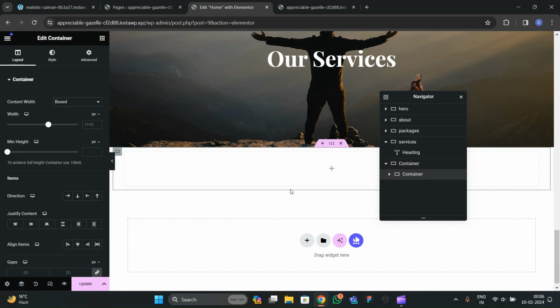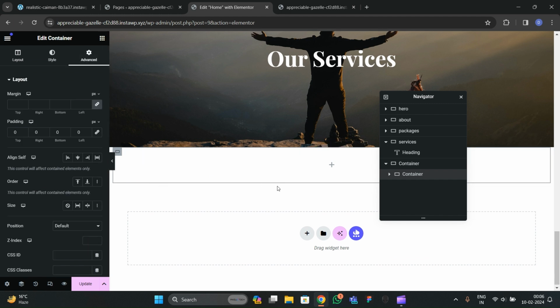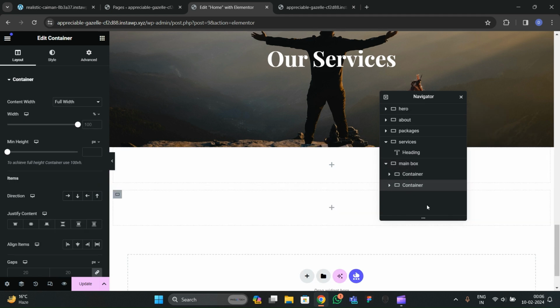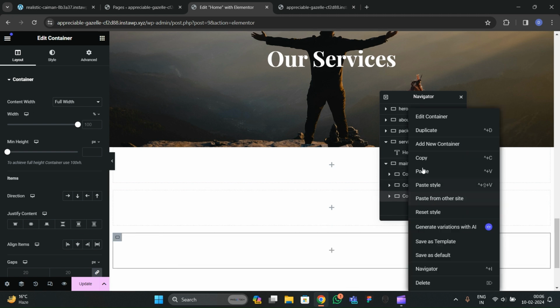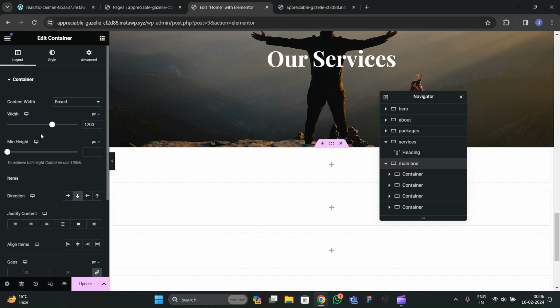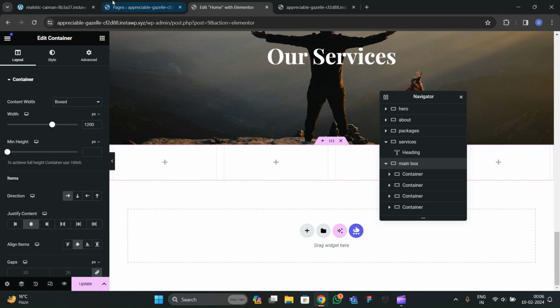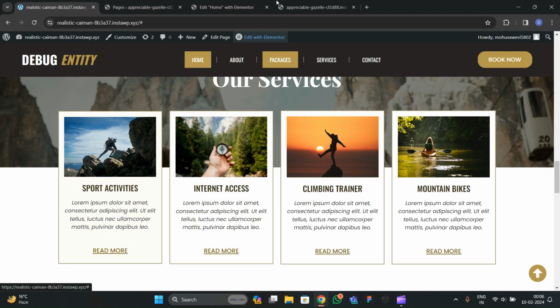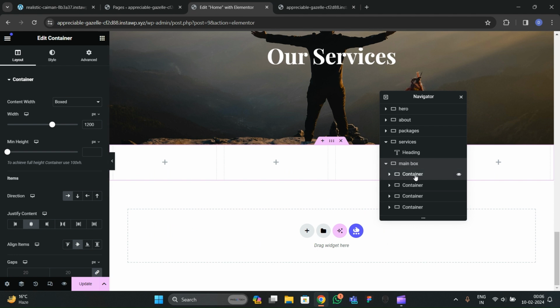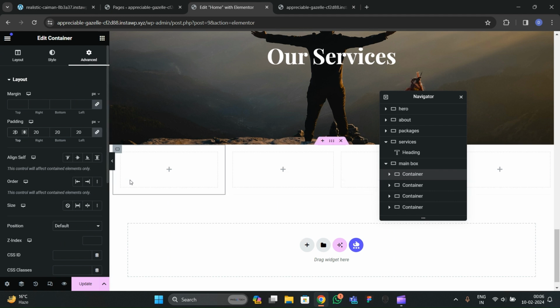So let me drag and drop this, go to container, inside this make it full width, and go to advanced and remove all the paddings. Now we're gonna write it here, main box, and inside this all the boxes are there. So let's duplicate this, and one more time. Let's go to main box, and from here go to layout and make it center and center, and just choose the row. So it will be like that. Now what we have to do is go to our first container, go to layout, and from here go to advanced and add the padding of 20.